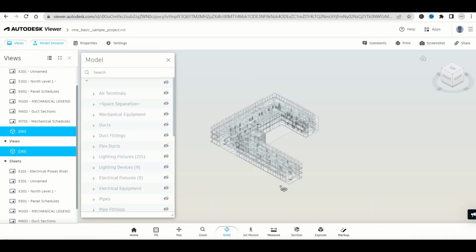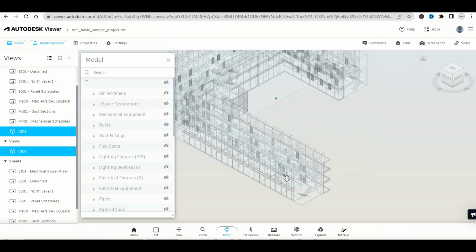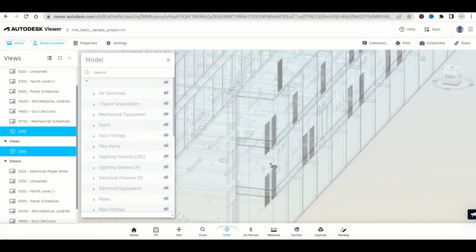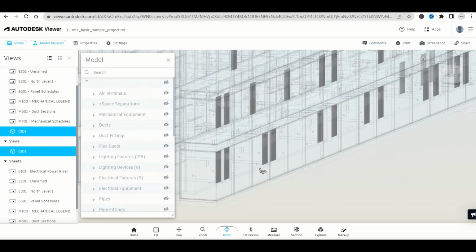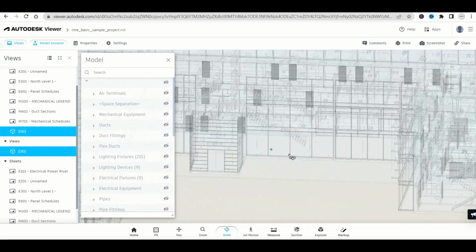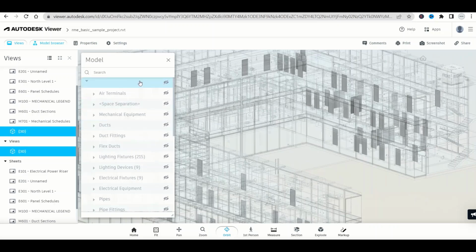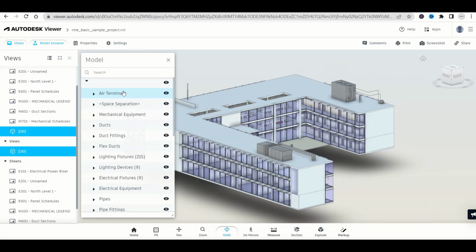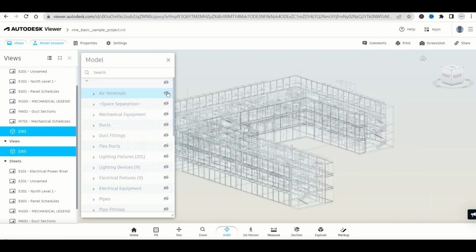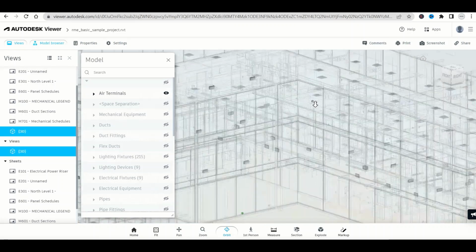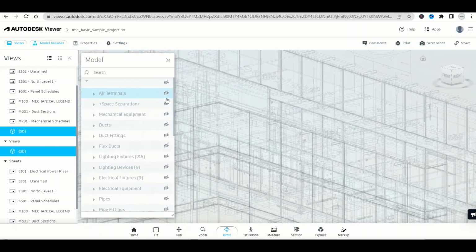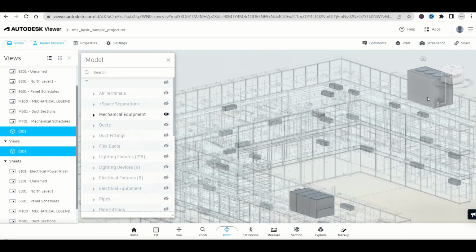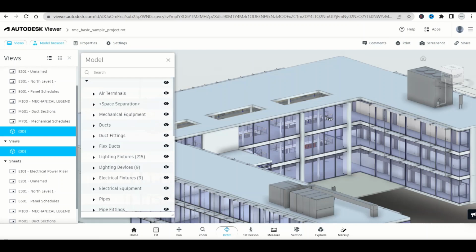Okay. Doors. Yeah. As I have clicked on the doors, you can see all the portion is grayed except my doors. I can see all the doors right there in this project. Those are used. Okay. Let me turn on everything. Now, for example, you want to check only air terminals. So what you can do, you can directly go right here, and you can cross check the air terminals. Same thing you can do for mechanical equipment maybe. You can cross check.